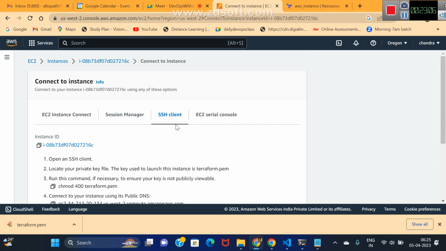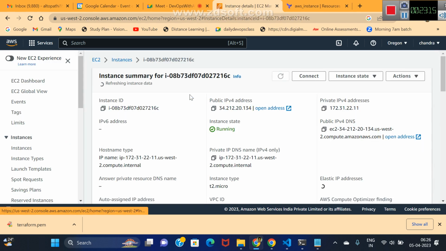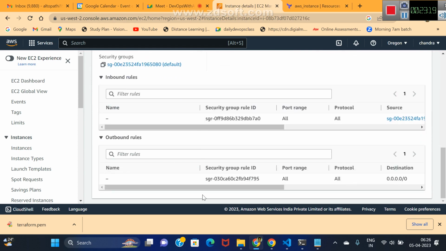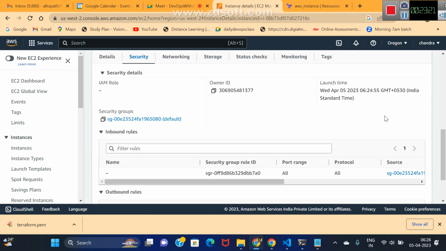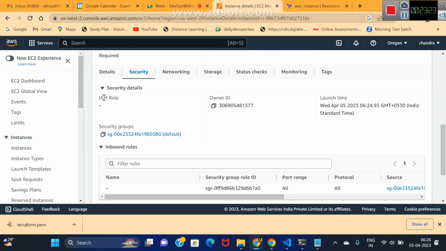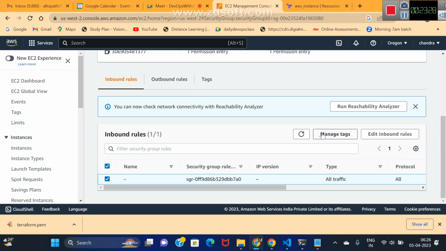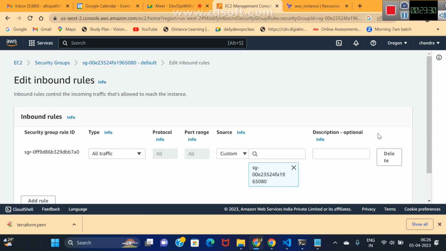But if you want to work with this, click on our instance. There, go to security. We need to configure inbound rules, you know, right? If you want to connect to that, edit inbound rules.